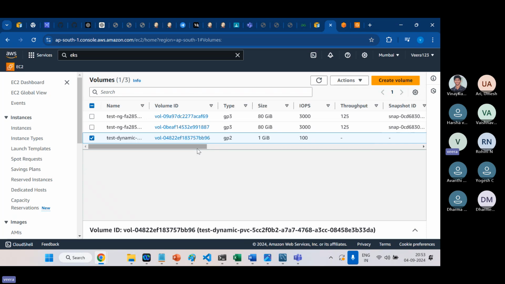Your DB details, everything will be stored in this volume only. But we are unable to check the data inside this volume. This is just a volume. If you attach this volume to any server, you can connect and check in the same way. Okay. So this is the process of volumes and DB, how to work with DB inside the pod.